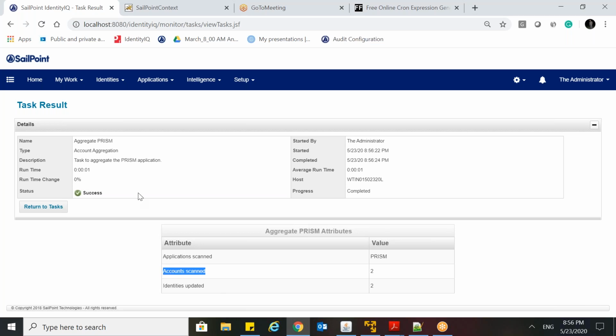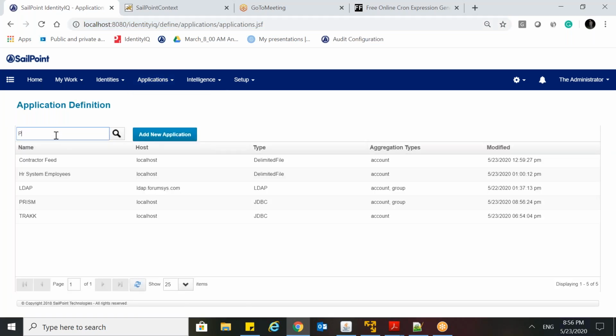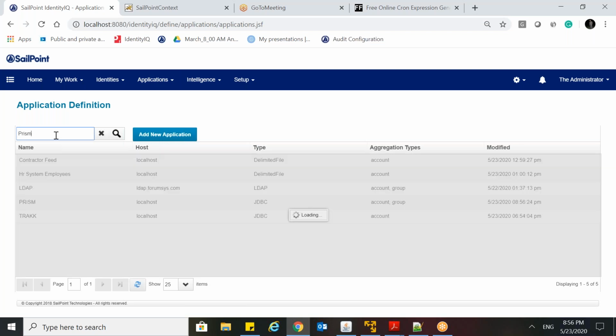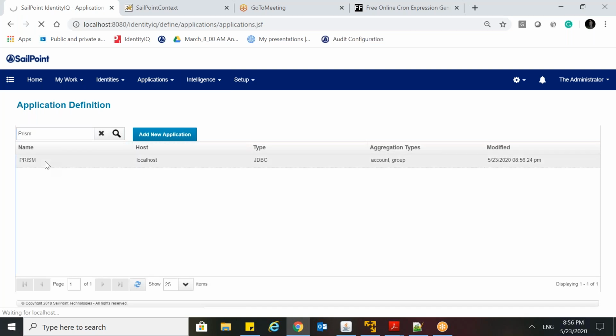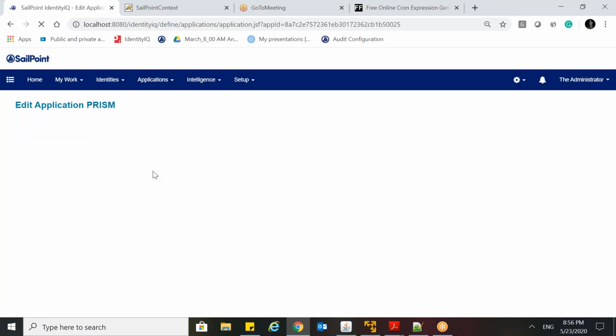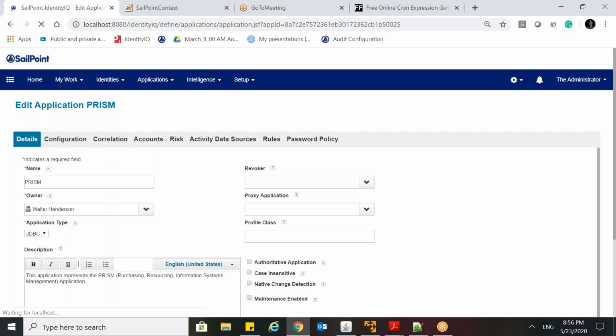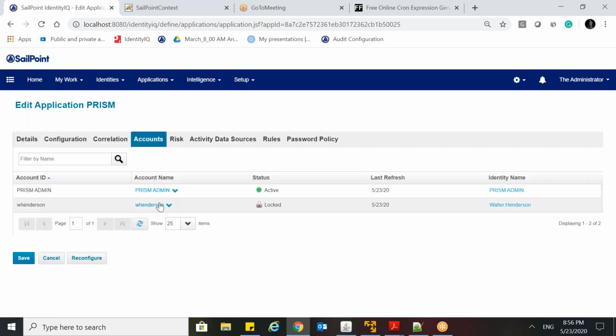Now, one of the accounts that have been scanned and updated as part of this is a user present on my Prism application, that is Walter. If I open this particular application and go to the Accounts tab, one of the users over here is Walter Henderson.